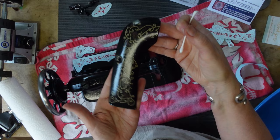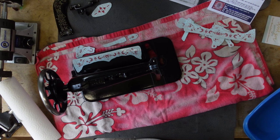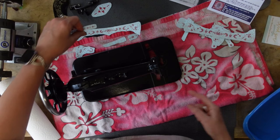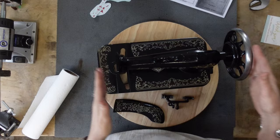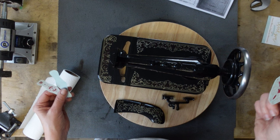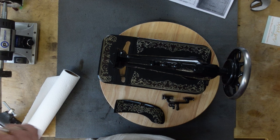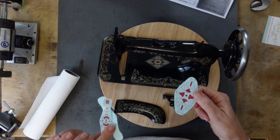I am just going to use that same process of one by one — getting the decal, getting it sufficiently damp, placing it, peeling off the backing paper, and then smoothing it out, just over and over again. I'll show you what she looks like when she's done. I've got her pretty much done. The face plate gets this decal, but I am not going to put this on until tomorrow. There was a drip on the face plate and I had to fix that.